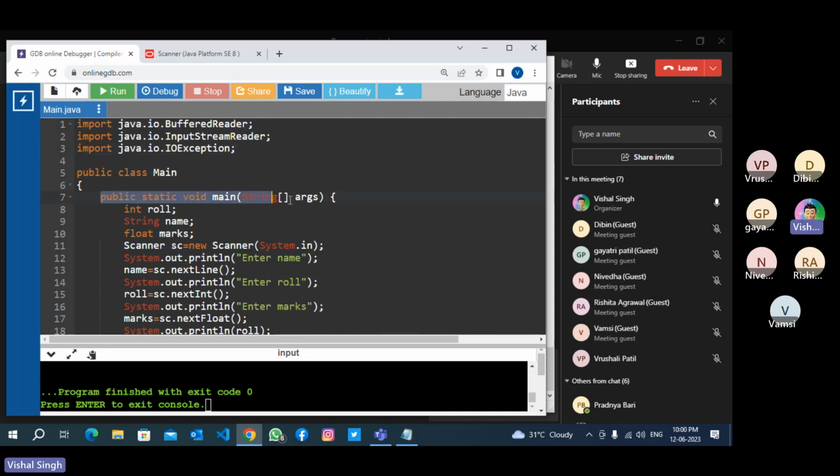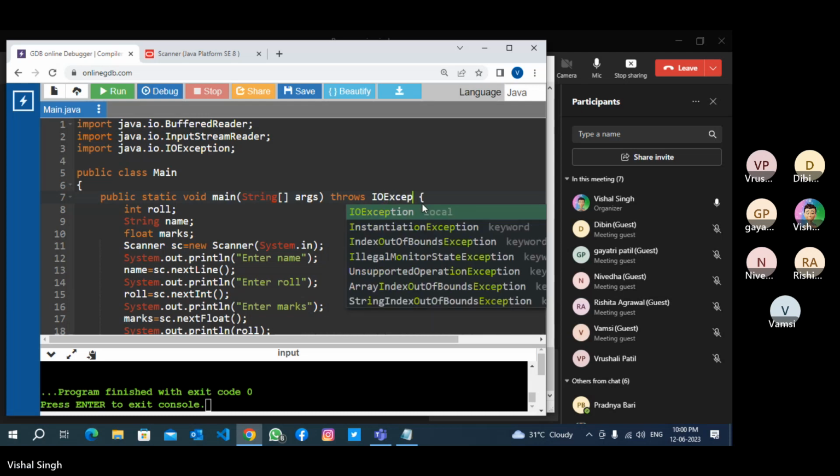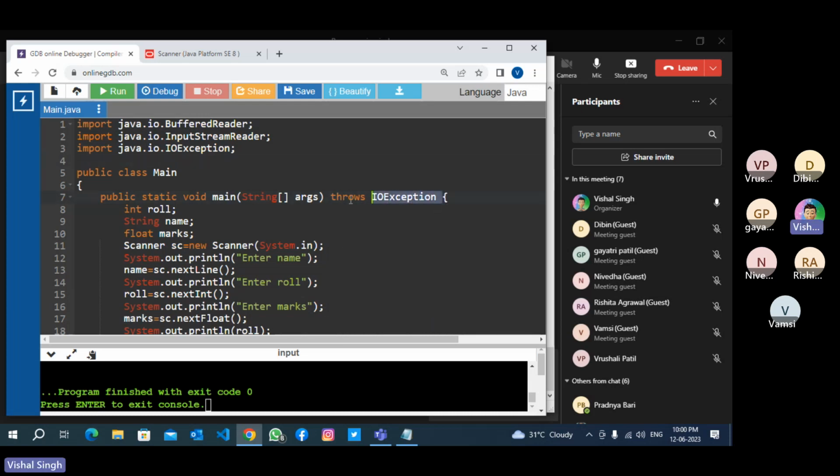And here you have to write one thing after public static void main: throws IOException. We'll discuss it later in the exception handling class. There is a chapter on exception handling. We will discuss it later inside that class.